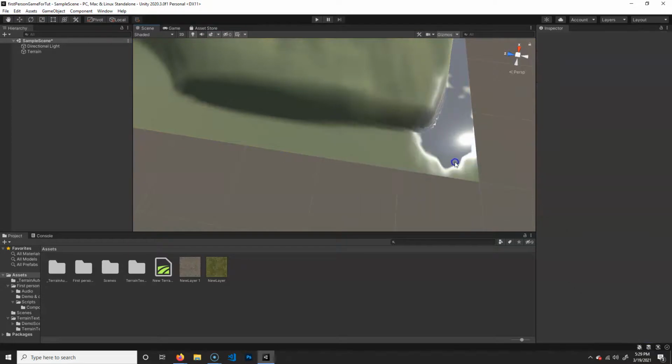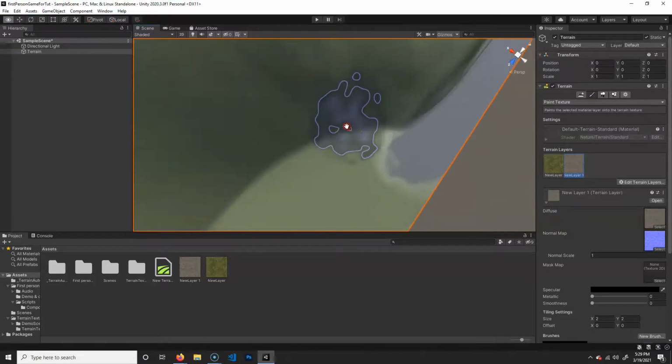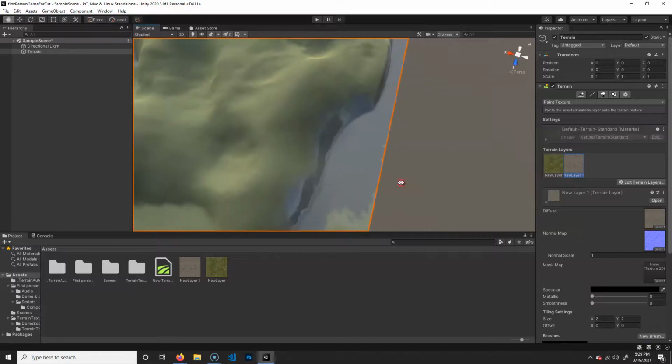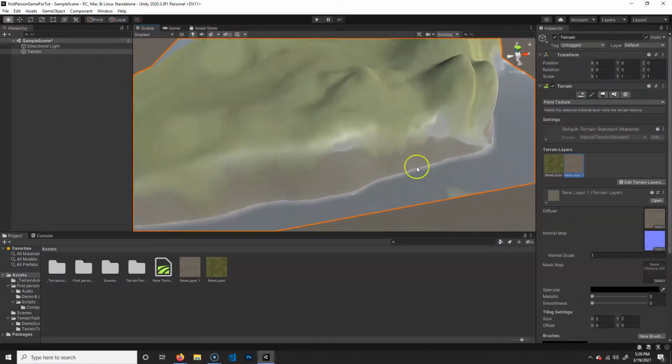I don't want to spend this whole time just painting in front of you, because it's not fun to just watch somebody painting. I'm just going to try and get this layer all the way across here. And then, oh god, that's a lot. We're not going to do that. Okay, so that's another layer.